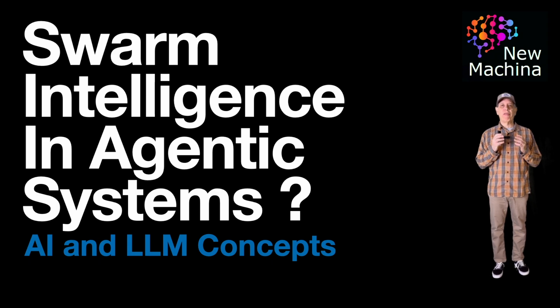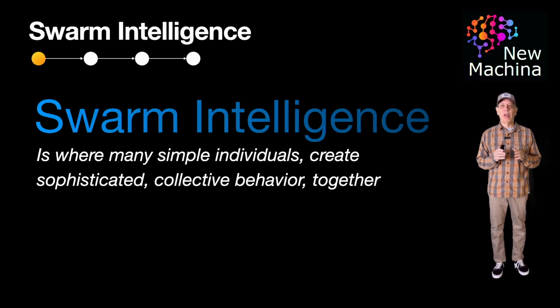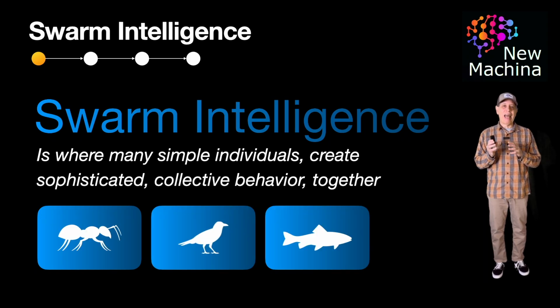First, I just want to make sure everyone watching this video is aligned with what I mean by swarm intelligence. So what is swarm intelligence? Well, you can easily find it in the natural world. For example, have you ever noticed how ants always seem to know exactly where to go? Or how a flock of birds can turn instantly, all at once, like they share the same mind? Well, this isn't magic, and it isn't chaos. This behavior comes from something called swarm intelligence.